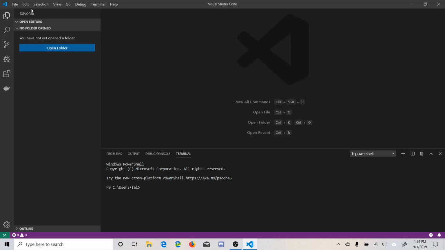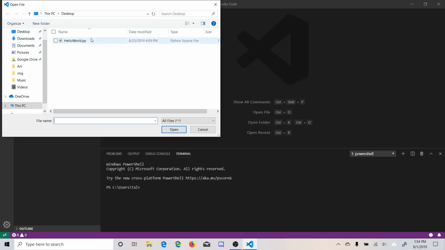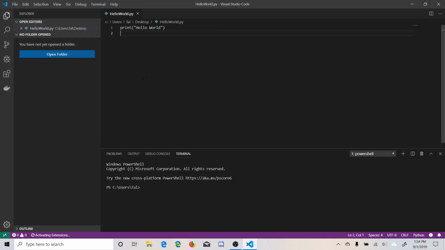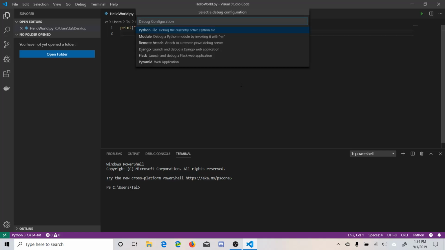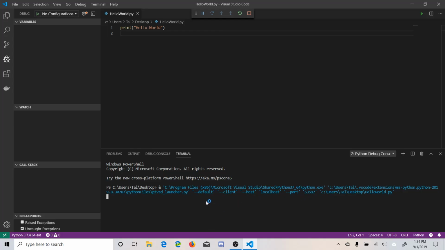Anyway, I'll go ahead and show you. We'll just open a file. Desktop, hello world py. You'll remember this from our Python video. We have print hello world. Now in Visual Studio Code, you can press F5. If that doesn't work, hold FN while you're pressing F5. Then you just click Python file, and it automatically runs it with some built-in arguments.